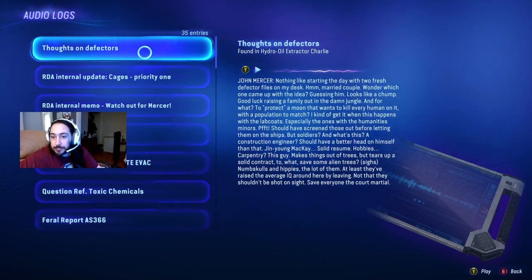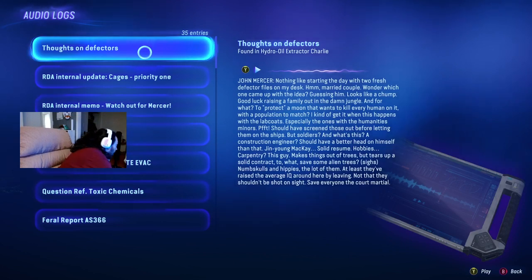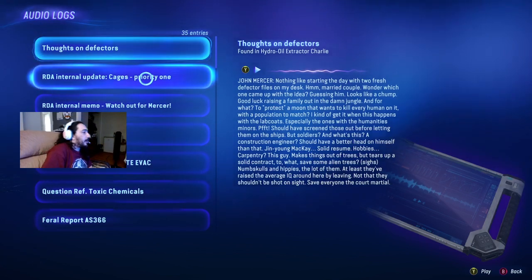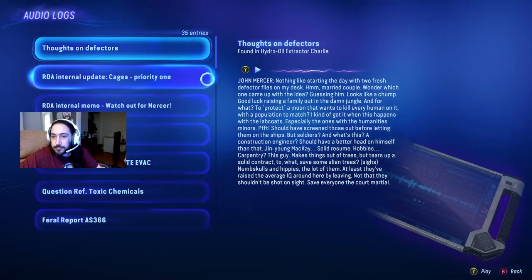Thoughts on defectors. Let's see here. Thoughts on defectors. That one is done. Okay. Thoughts on defectors. All right, found. Okay. RDA internal update. Cages priority 1.